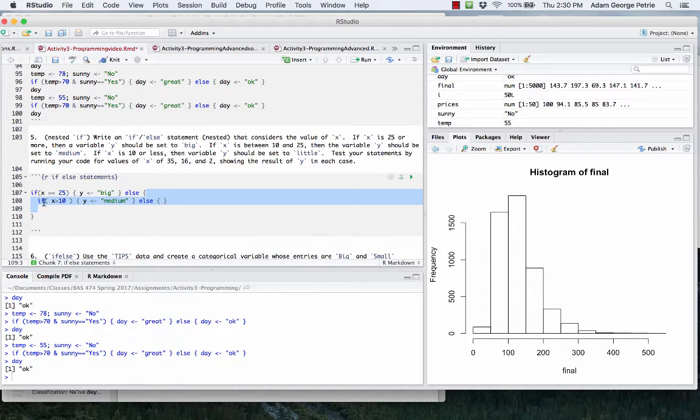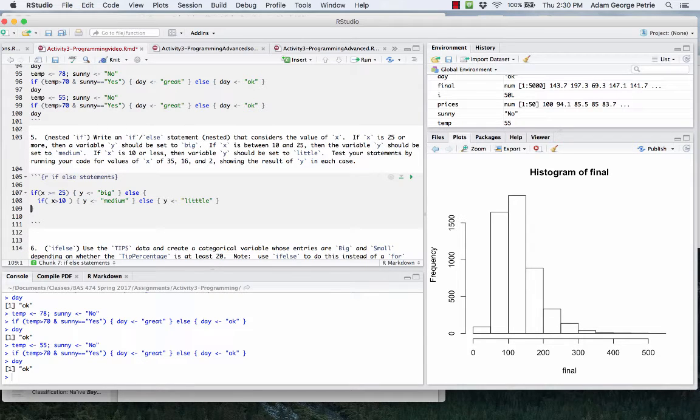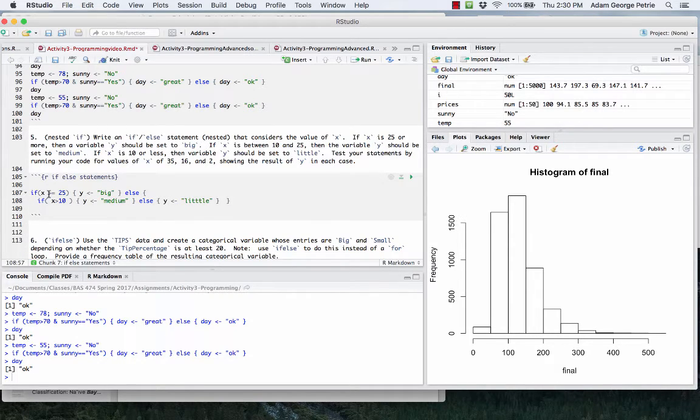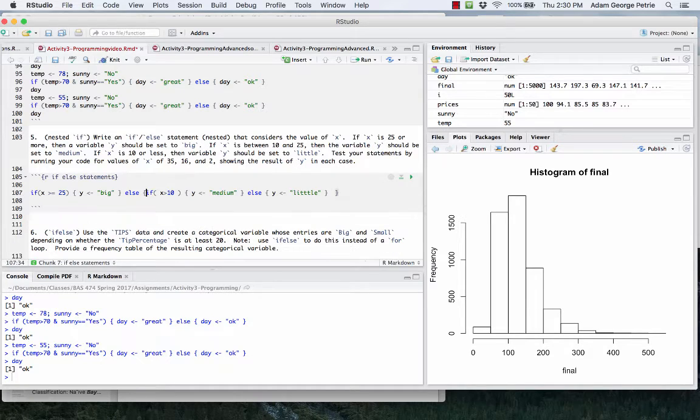afterwards. We check to see if x is bigger than 10, and if it's not, if x is 10 or less, well, we skip the first pair of curly brackets after this if and go into the curly brackets in the else statement. In that case, we're being asked to set y to be equal to little, and there we go. So nested if statements, I'm just going to start deleting things. And actually, since this line of code isn't all that long, I'm going to fit everything just onto the same line here.